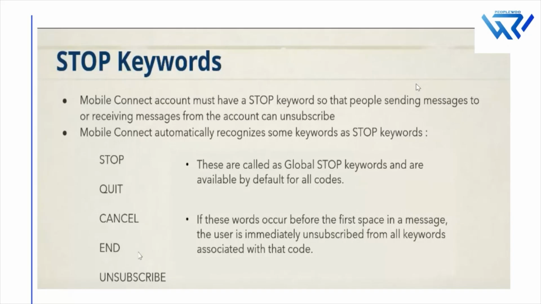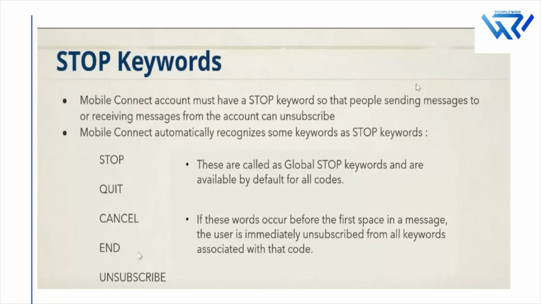Now you don't have to set up any mechanism. This is automatically set. So you might encounter a question inside your interview: what are stop keywords? A MobileConnect account must have stop keywords so that people receiving messages from the account can unsubscribe. They might ask you how your customers can unsubscribe from your marketing communication sent by mobile. Sir, they can unsubscribe from our marketing communication sent by mobile using stop keywords.